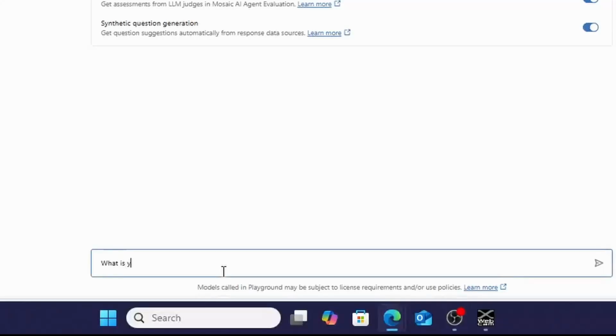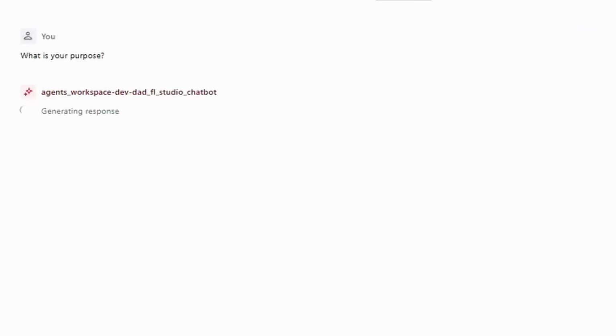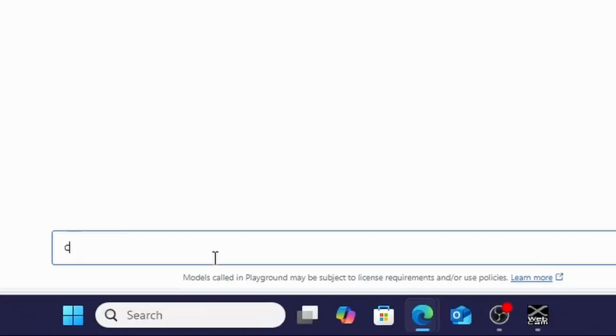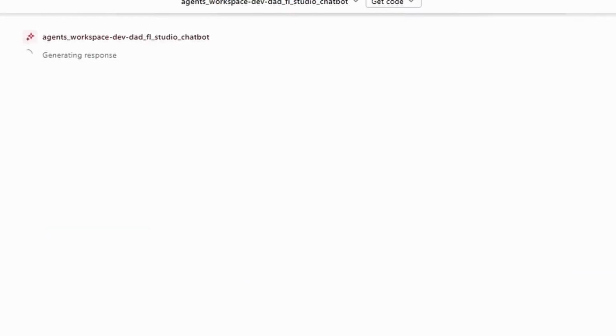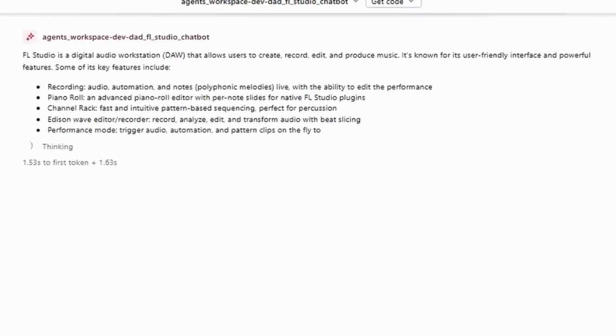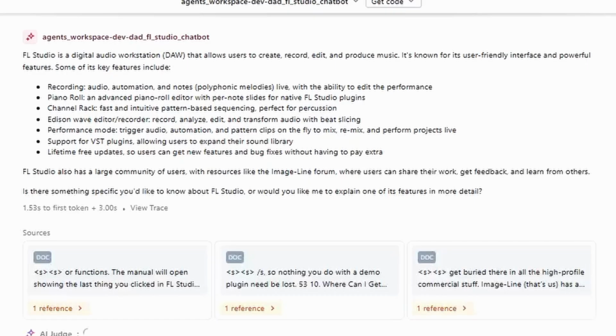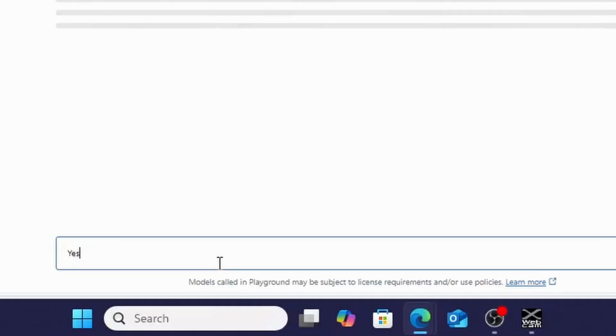This is a completely custom chatbot that I built to help my retired dad learn a piece of music software called FL Studio. It's something called a RAG. Now, a RAG is a process for optimizing LLM responses that combines a retriever model capable of searching a knowledge store with a large language model to provide generally more accurate and up to date answers than a typical LLM. RAG stands for Retrieval Augmented Generation.